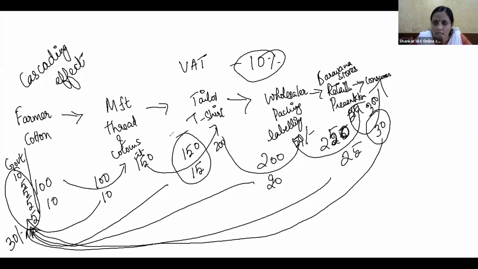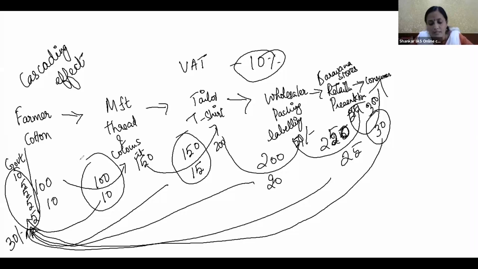I told you sales tax was there, replaced by the VAT, right? So what will happen in the previous stage? The bill value will become 110, right? So it won't be taken as 100 rupees worth of cotton. It will be taken as 110 rupees worth of cotton. Then he adds 50 rupees along to it. It will become 160 rupees. So 160 rupees means 16 rupees of the taxation will be paid to the government.